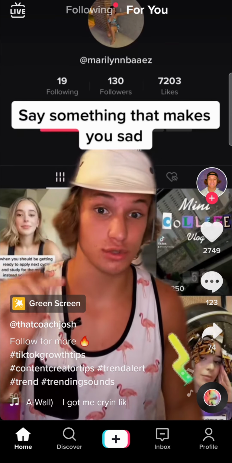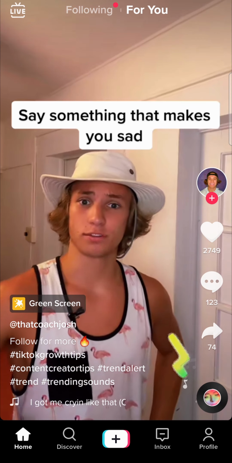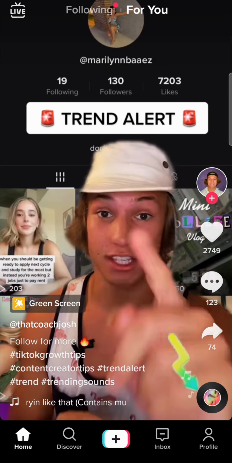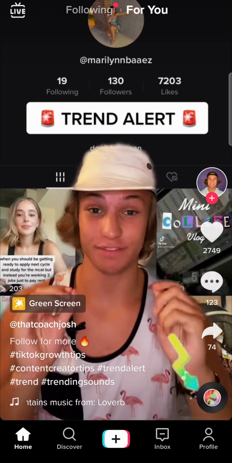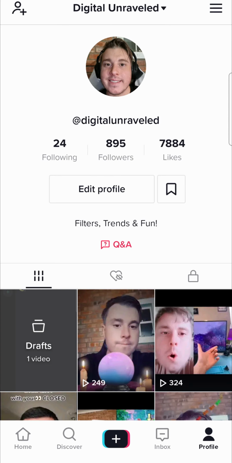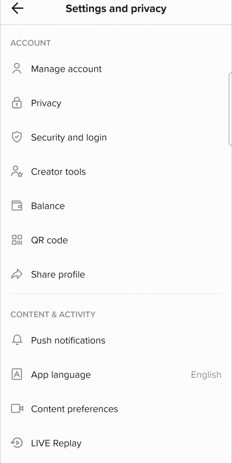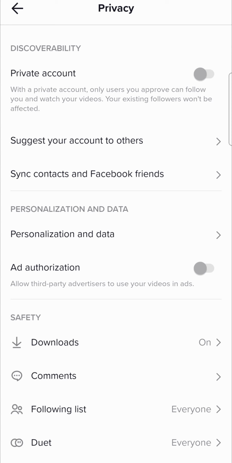In this video, I'm going to be showing you how to enable limited comments on TikTok. So once you've loaded up TikTok, the first thing you want to do is tap on your profile icon at the bottom right-hand corner. That will take you to your profile, and then at the top right-hand corner of the screen are three horizontal stripes. You want to tap on those stripes, and then tap on the second option here, which is privacy. And now you want to look near the bottom here, it says comments.